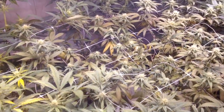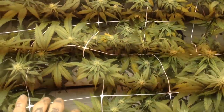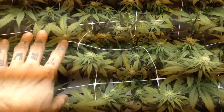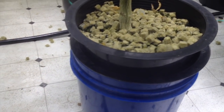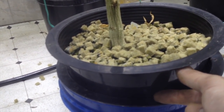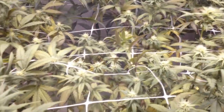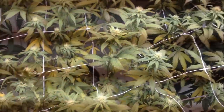Just want to show you something on this baby right here. It's one of our moms that we popped in here. You can see she's starting to yellow a little bit. She's starting to show signs of sadness. And we're like, why is she the only one that's showing deficiencies or toxicities or anything when it's all the same strain, all being fed the same thing? And we went down to look, and she was totally root bound. So the good thing about these bucket systems is that all we had to do is, here's the first bucket, add another bucket with another 2 inches of chum and hydrogen, and it just popped right on top. That was the common sign. You see the plant just had no space for the roots to absorb anything we're giving it.